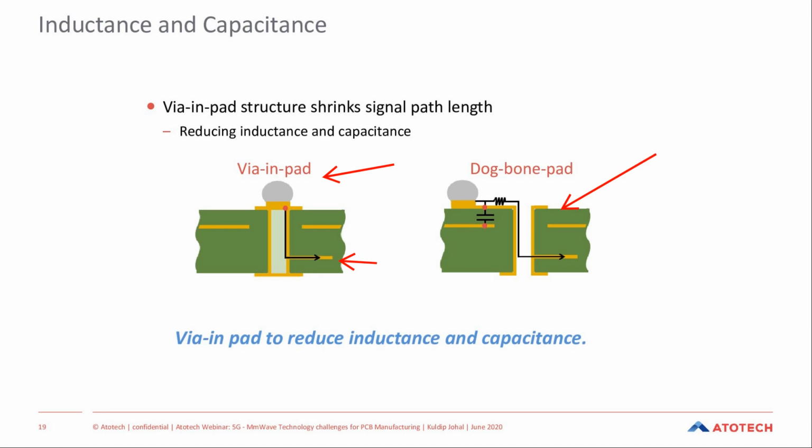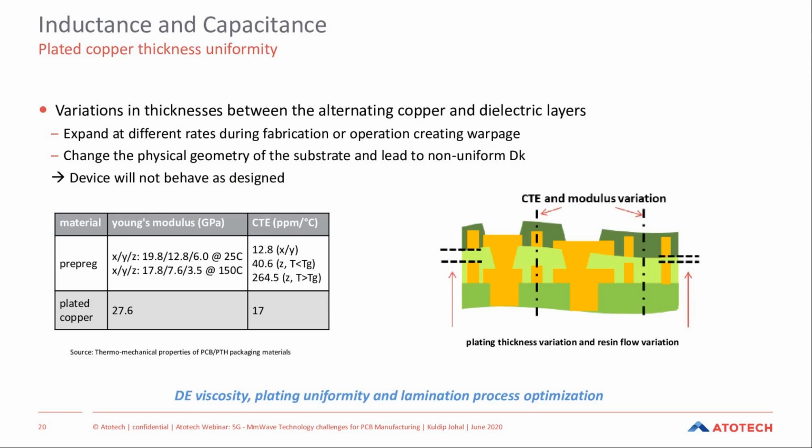So what does this mean? If you have a via in pad, that could save you approximately 200 to 300 microns. And if you take 1,000 IOs, that could be up to about 250 per each via in pad, coming down to a 25 centimeter saving. So again, this is another way circuit designs will change in the future for 5G.